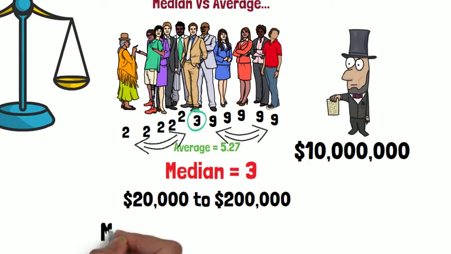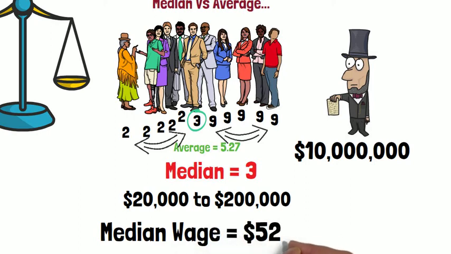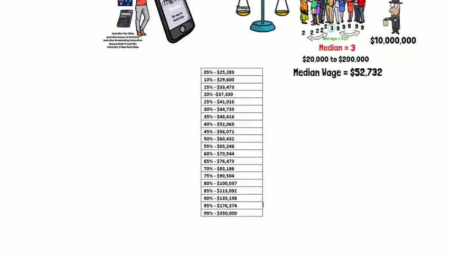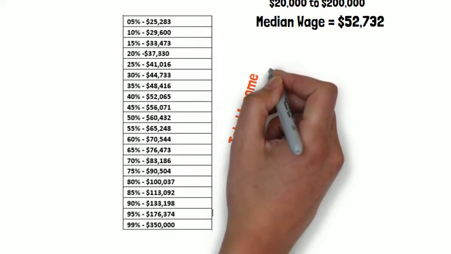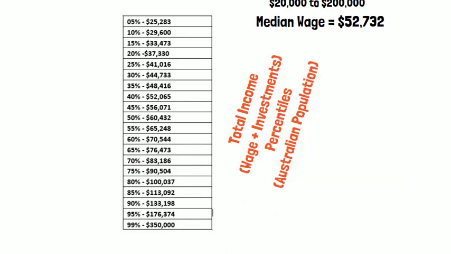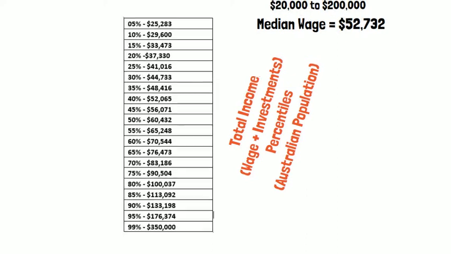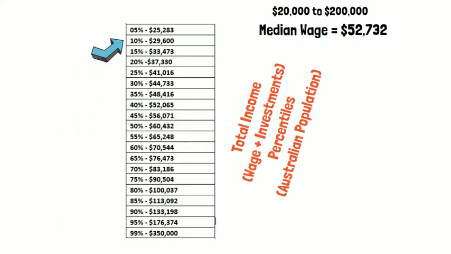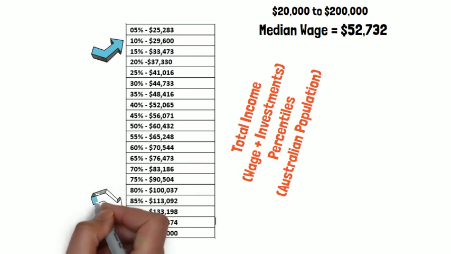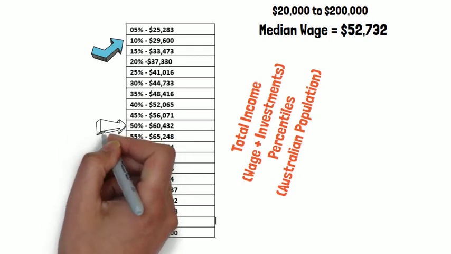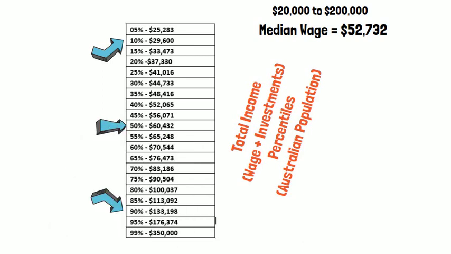The mean wage — not total income, but wage — for all Australians according to the ATO for the 2018–2019 financial year is fifty-two thousand seven hundred and thirty-two dollars, pre-tax. Breaking it down into income age groups, here is a summary of pre-taxable incomes — note this is income, not just wage, so it'll be slightly higher than fifty-two thousand at the 50th percentile. If you're in the bottom ten percent you're earning twenty-nine thousand dollars per year, whereas the top ten percent earns one hundred and thirty-three thousand dollars per year. The median — 50th percentile — is sixty thousand four hundred and thirty-two dollars.